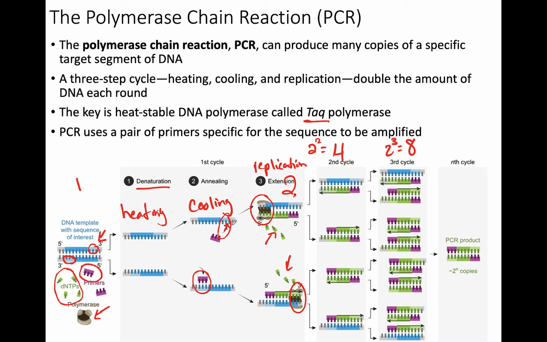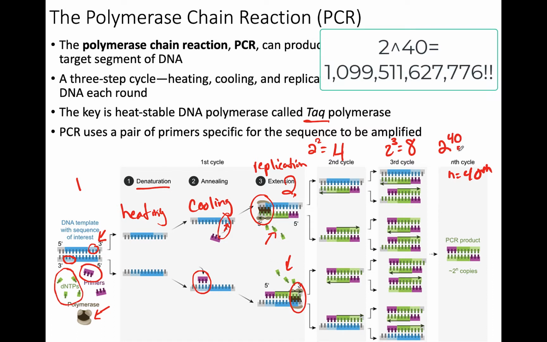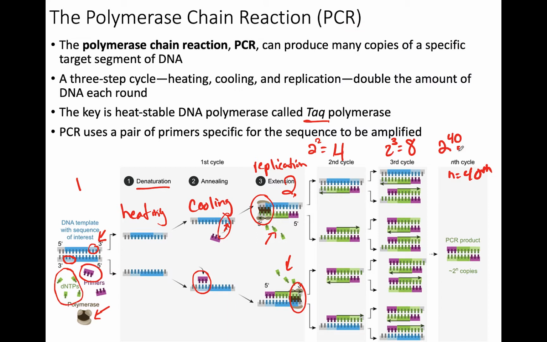So this is going to be very quick. It doesn't take too long to do a single cycle of PCR. In a couple of hours, you can do 40 cycles. So let's say we're on n equals the 40th cycle. So 2 to 40 is a really huge number. It's over 1 trillion copies of DNA. So it's not just double, it's doubling every time, and doubling gets very big very fast. So PCR is a really efficient way of making lots of copies of a very specific small piece of DNA. And this is called DNA amplification, or making lots of copies of.